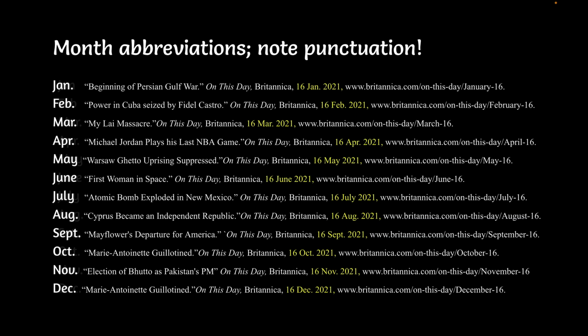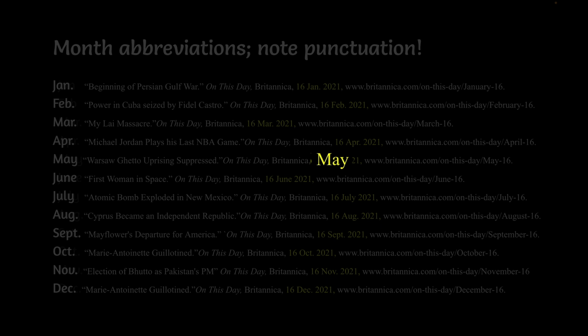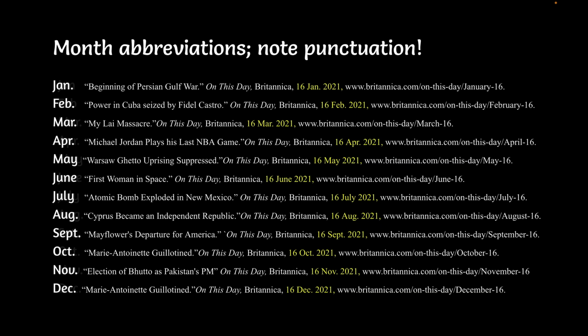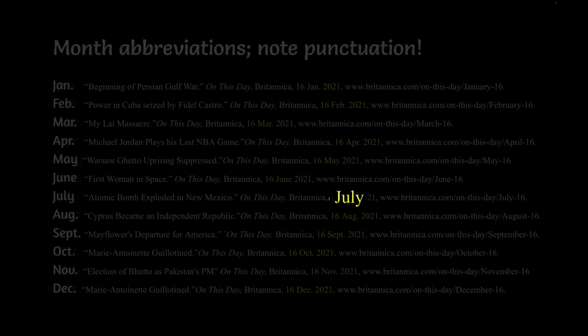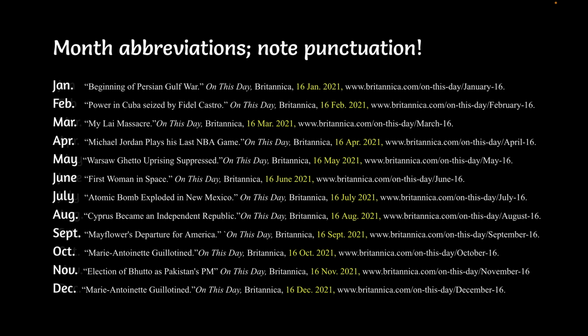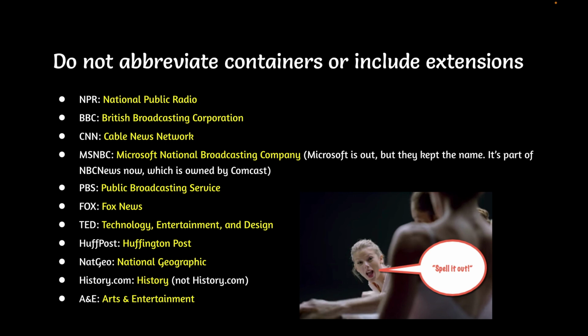So I said we would come back to dates. Honestly, there are some exceptions to how to abbreviate the date. So they include May. There's no punctuation at all because it's the full word. 4-letter months are not abbreviated. So June and July are not abbreviated. And then the fourth one is September, which is abbreviated to 4 letters. So SEPT period. So you have examples for all the months here. We don't abbreviate containers, so it's important for you to spell things out. And here are some examples that students cite very often.